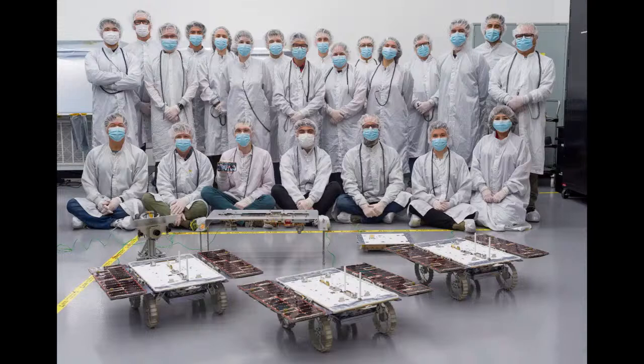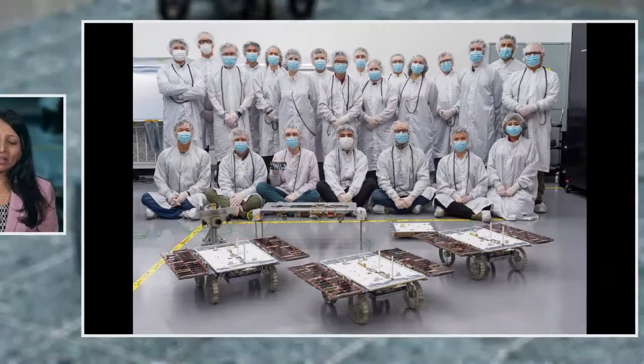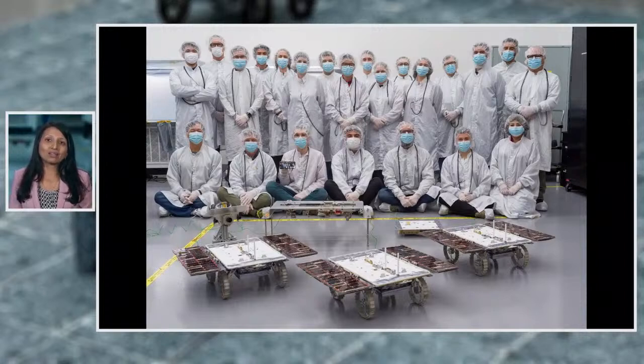We've also had a lot of support from JPL and NASA for a lot of people who have helped make this possible and who've been very invested in our success. And I want to add that pulling a mission like this together takes all kinds of people and all types of people. So we have a very diverse team with a lot of different backgrounds, education, experiences. And so if something like this really sparks your interest, I would say follow that passion, because there's always a place for you, a role for you in space.